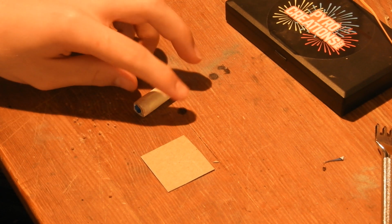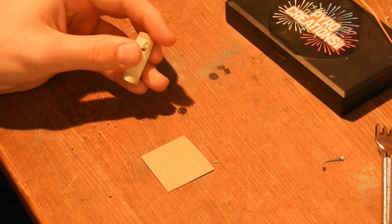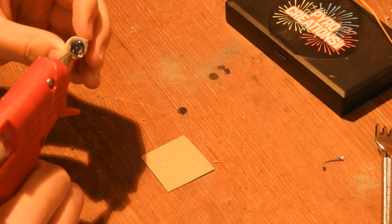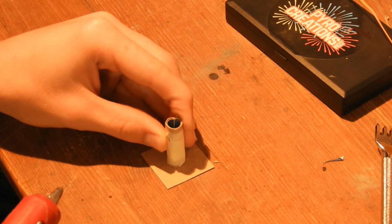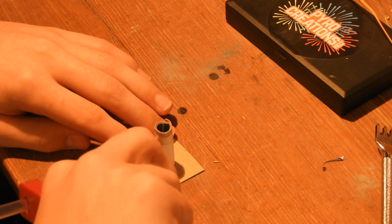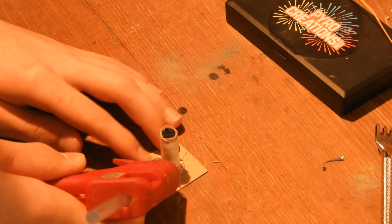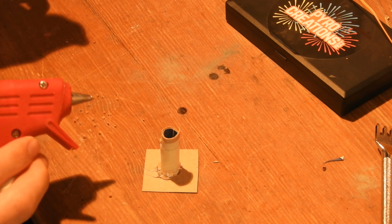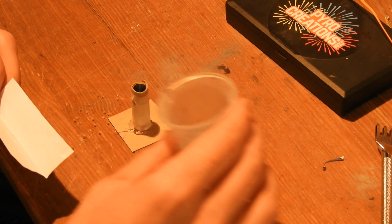Alright, now that the hot glue gun is warmed up, I'm just going to take our tube, and you can see where we've poked the hole. I'm just going to go to the other end of the tube, the bottom end, and just put some hot glue in there, build it up, and just put that right in the middle of our base plate there. Then I'm just going to use some more hot glue to go around and just put a bead to support it better. Just like that.